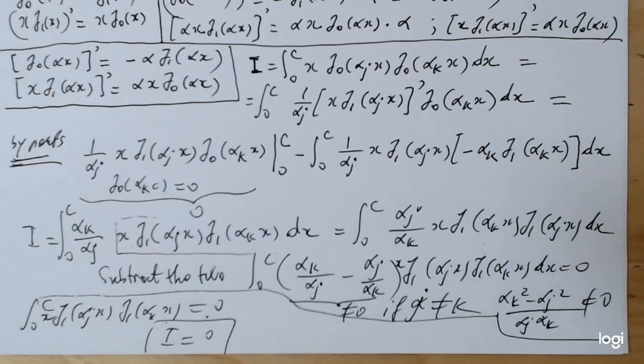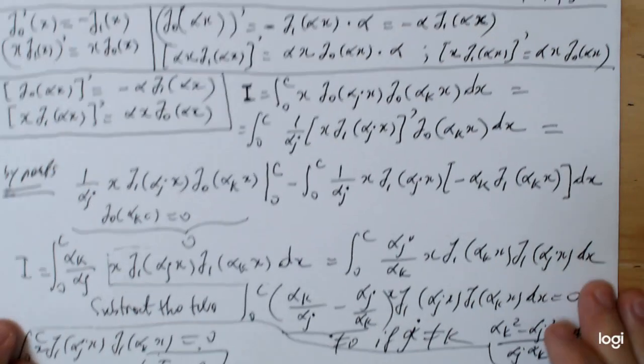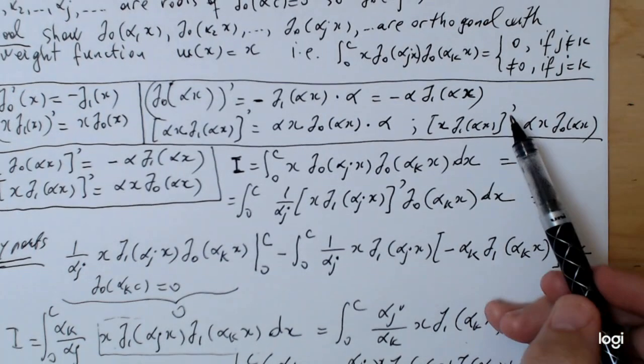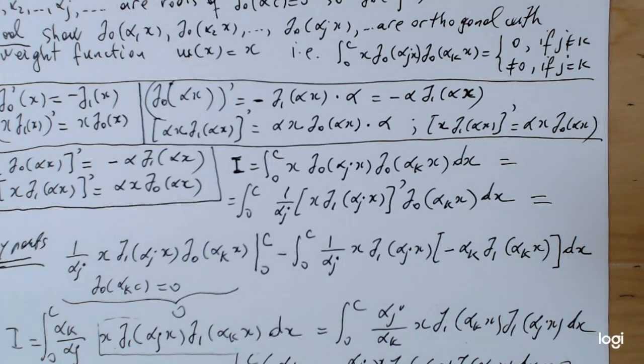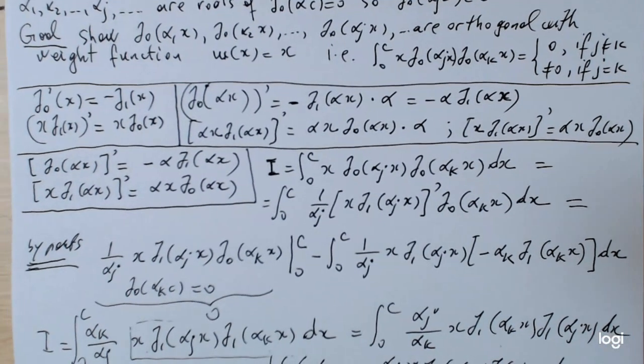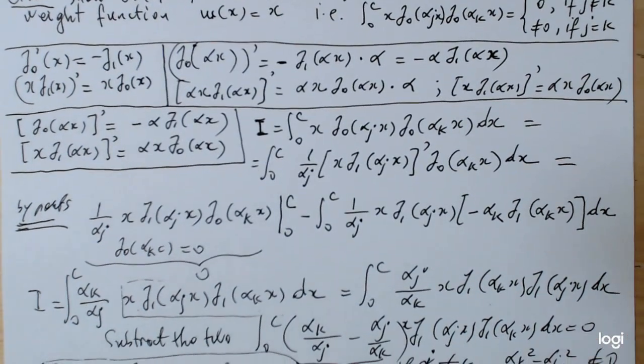So the second part is slightly trickier, but it can still be done in a short amount of time. So let's stay tuned for the second part to show that the integral is not equal to 0 if j is equal to k. And then finally, maybe on a third part, we just conclude with how to write a function in terms of a Fourier series representation involving Bessel functions. So stay tuned for the second part.